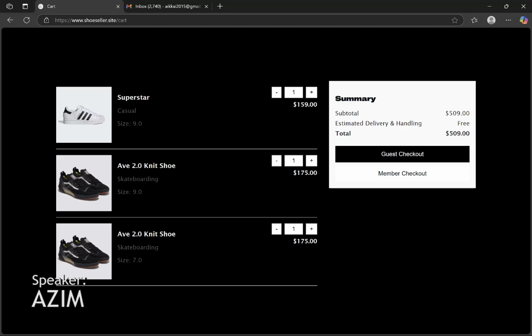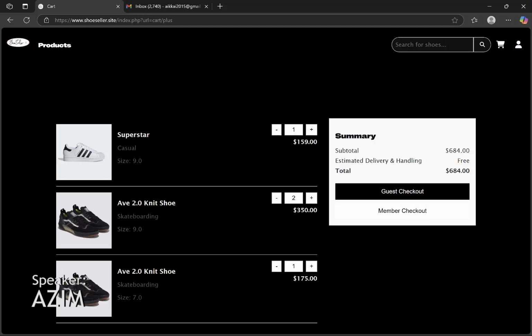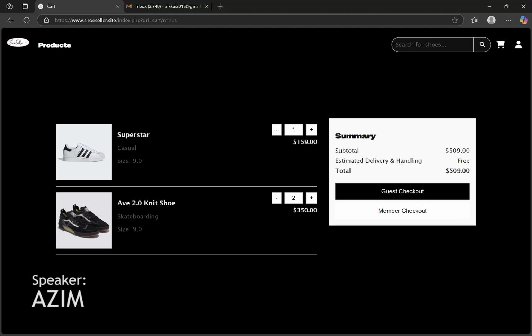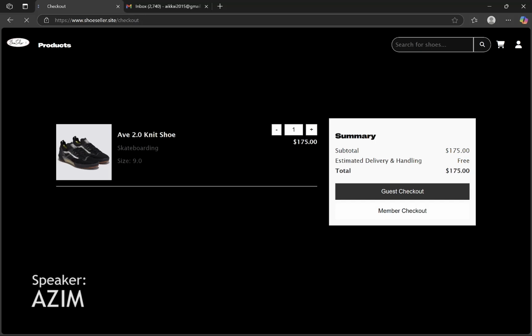On this page, users can see the total price of the products, edit the quantity of the items like so, or they can choose to check out, which will transition them to the checkout page that Kai will talk more about later. There are 2 types of checkouts here, because if the user is logged in, then their billing address is saved and is automatically filled in on the checkout page.